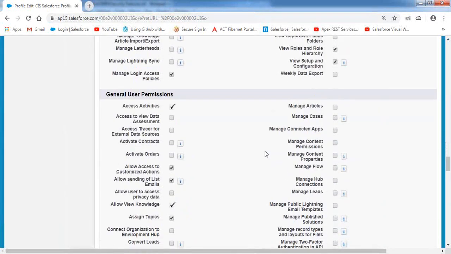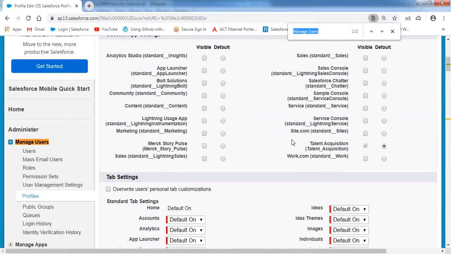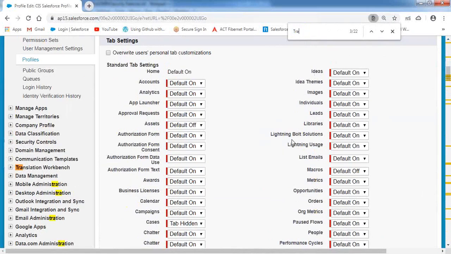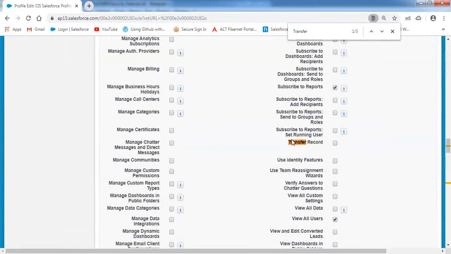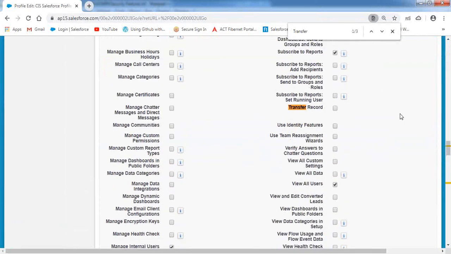Now, sometimes we can grant only the transfer option over here. In this case, sometimes they will raise a question to you in the interview. I have a user. The user can see the record.